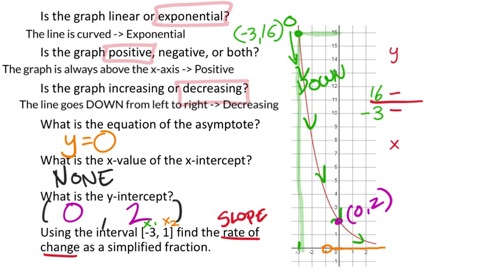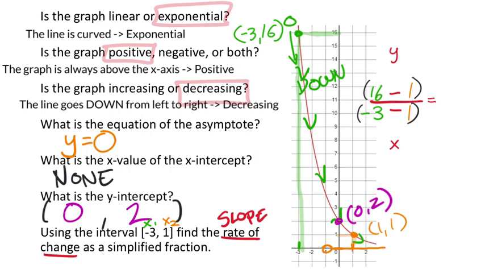So on the x number line, I find 1 right here. So I did find it. And I'm going to just follow that line up. It's not very far until I get to the actual line right there. There it is. That is my ordered pair. It's pretty exact as well. So I know the x value is 1, and then I can follow that line back to the y value, which is 1 as well. Okay, so x value is 1, y value is 1. The x is 1, goes on the bottom. The y value is 1, goes on the top. So I have all the values that I need, and I'm ready to put this into the calculator.